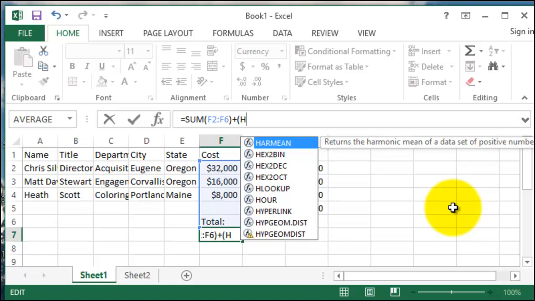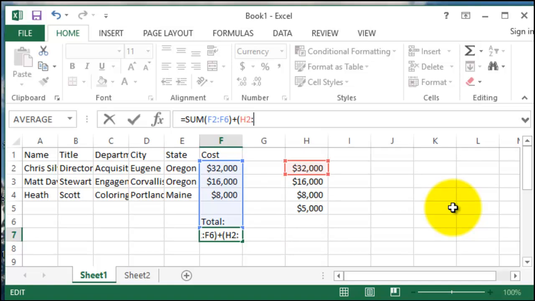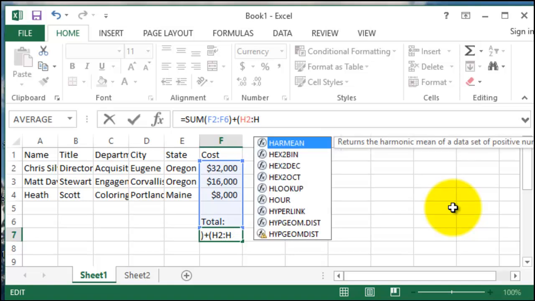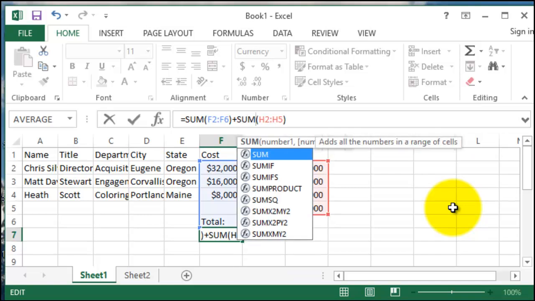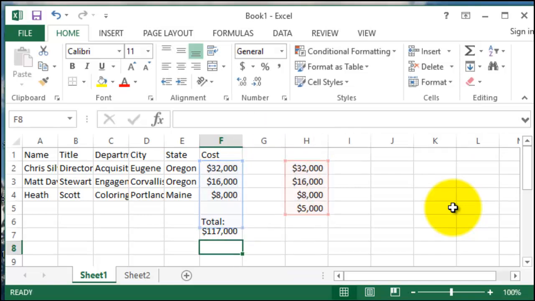So it's H2 colon H, I think that's to H5, and then in parentheses. Now I'm missing something. Can you guess what I'm missing? You are correct. I'm missing sum. Press enter. And now we have the combined total of these cells and these cells.